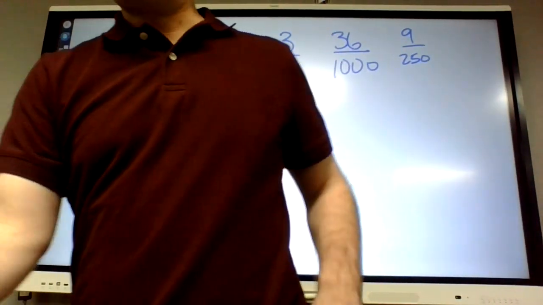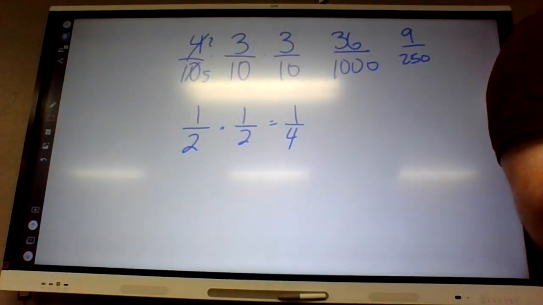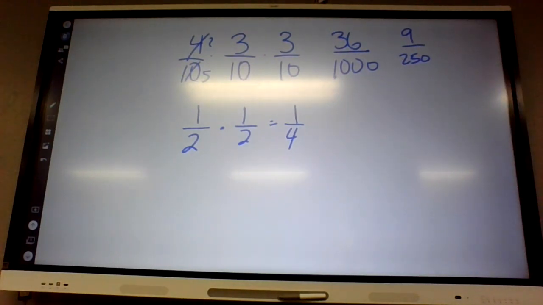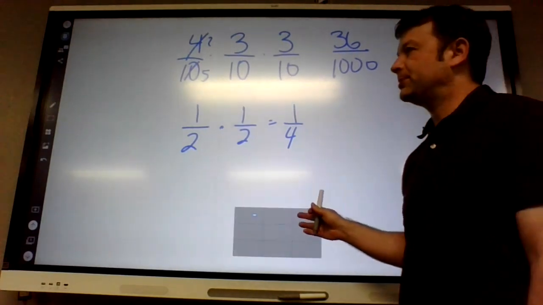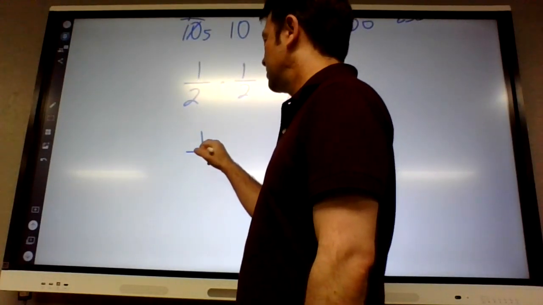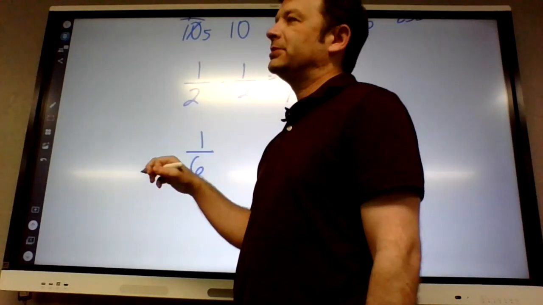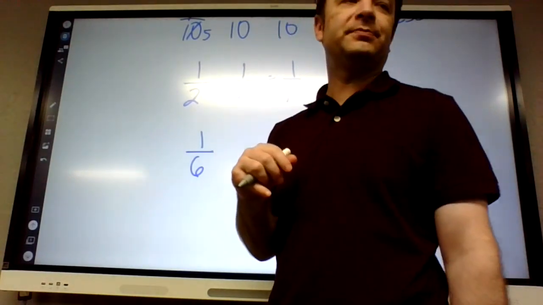Okay, number 6. You roll a fair 6-sided die twice, so you roll 2 dice. The first die shows a 5, the second die shows a 6. What's the probability of rolling a 5? 1 out of 6. Some people might put like 5 out of 6, but there's only one 5 on the die.